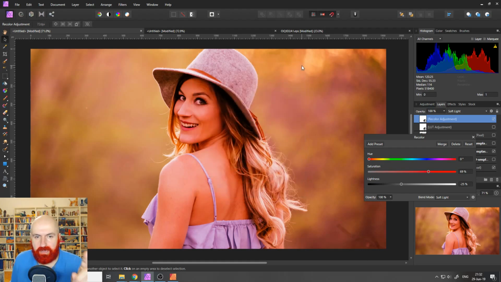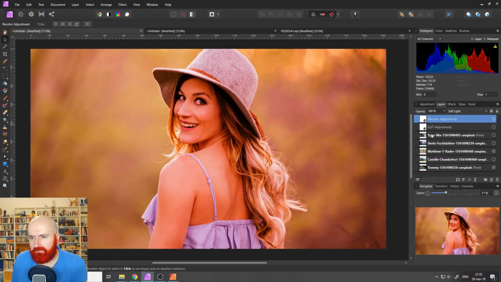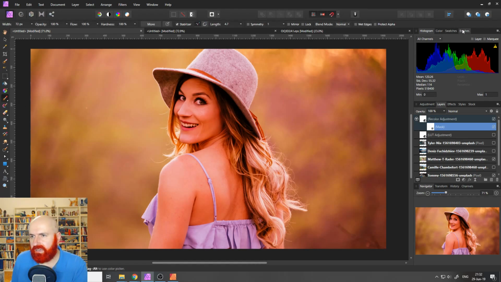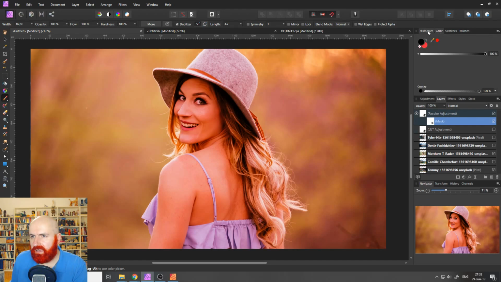Yeah, so that's important. And by the way, also if you create a mask on here, I don't know why I created a mask right now, you can also draw on the layer itself. But anyways, let's go to a brush. If you would brush out something like this, this is also not included in the LUT.